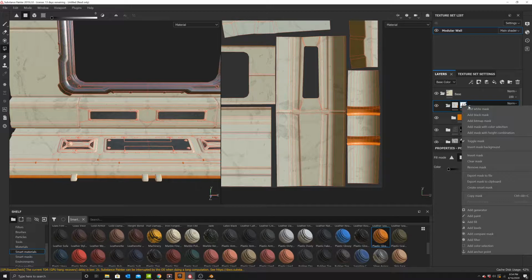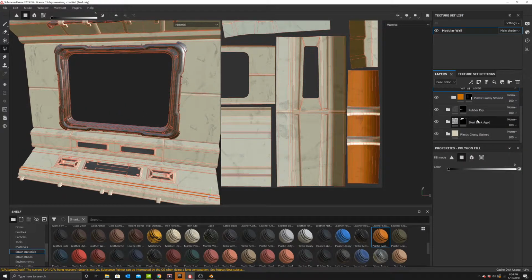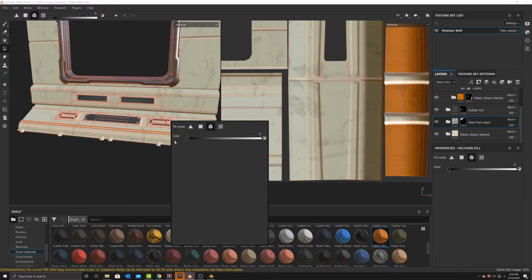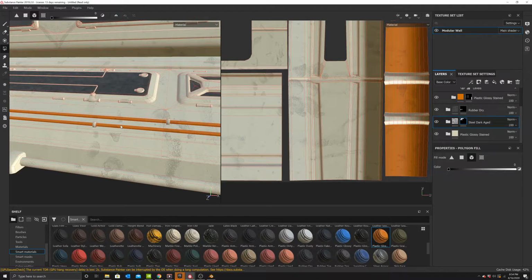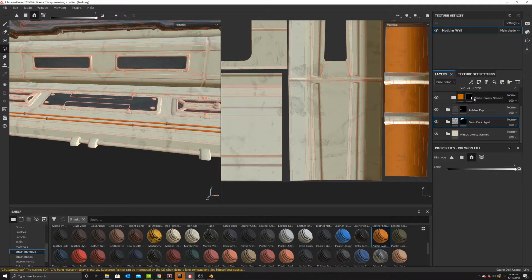Then I'll just go in here and invert the mask. Grab the steel. And we can just put the steel underneath all of these pipe materials pretty quickly.